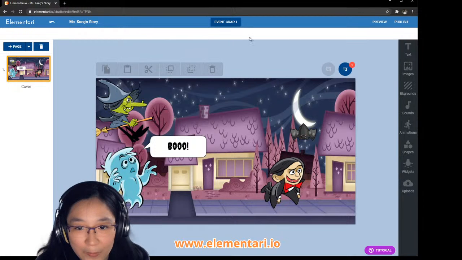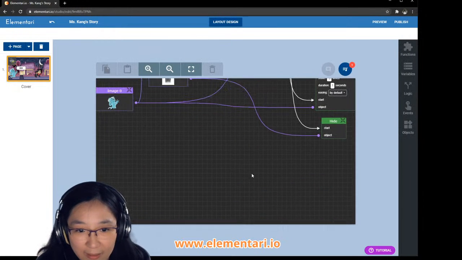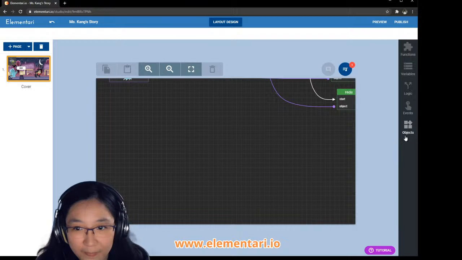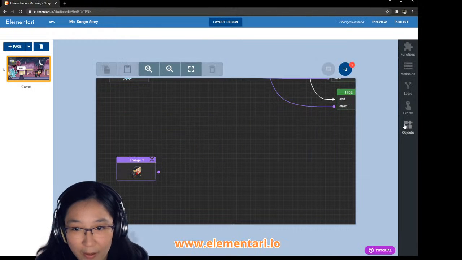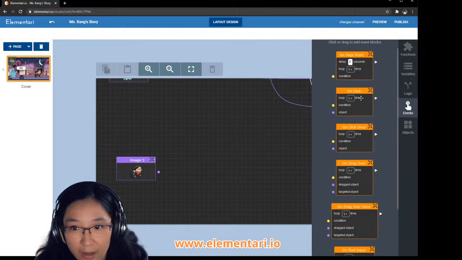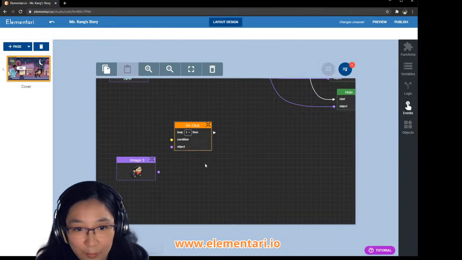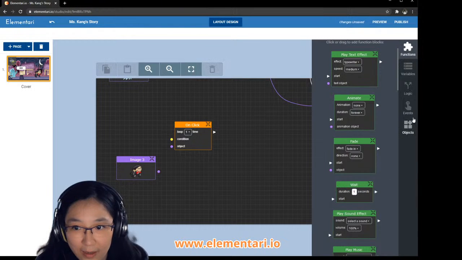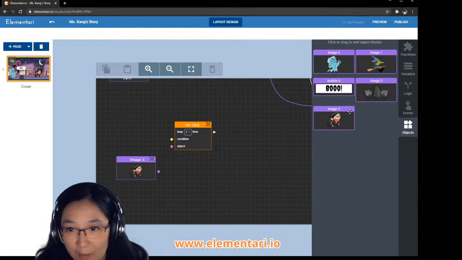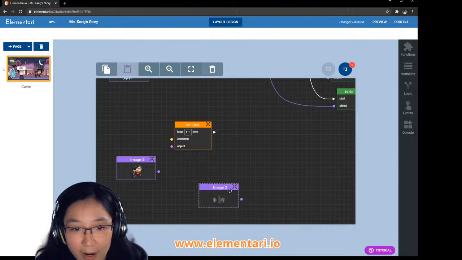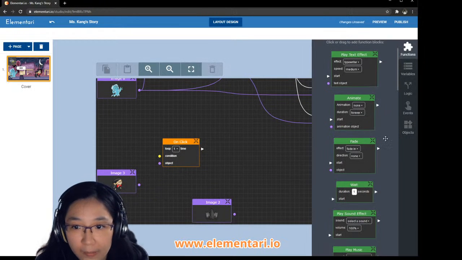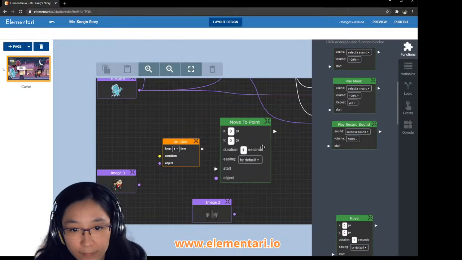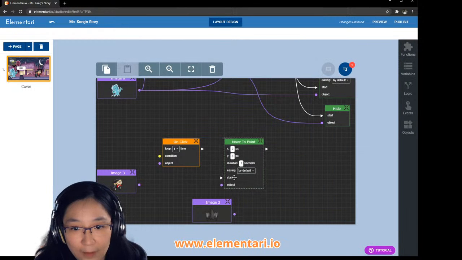Okay, so let's put down our instructions. I need my bat, my vampire. So I want my vampire to maybe move to a specific point.